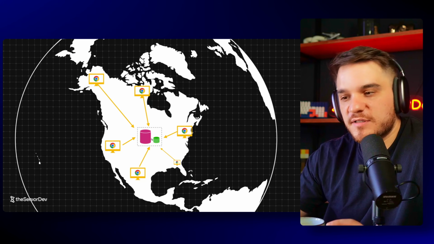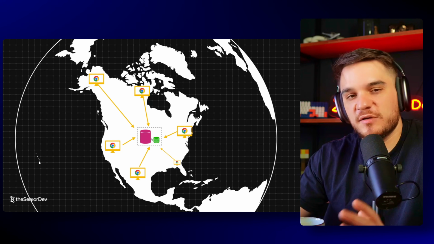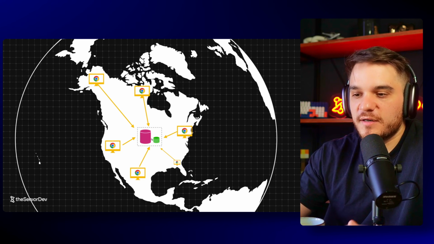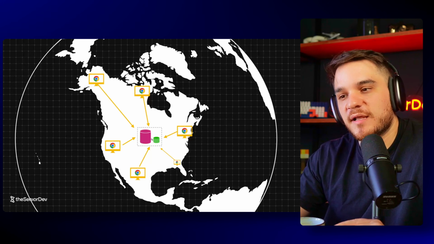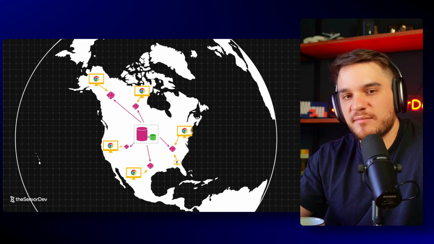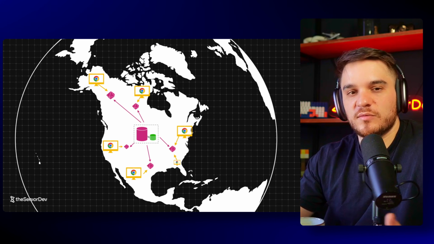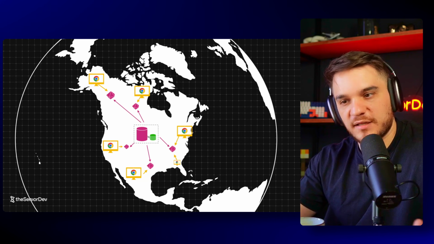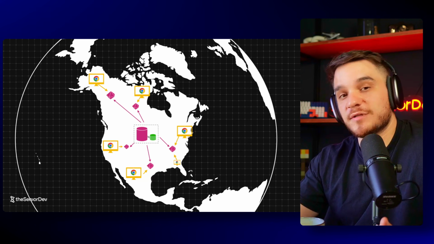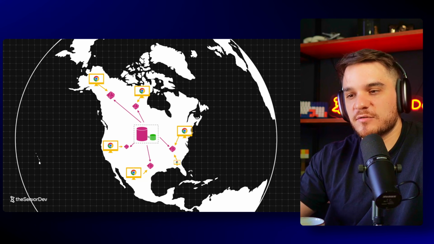So even if we place our server in the middle of the US, you'll still have a lot of latency, especially when you travel all the way to the East Coast or the West Coast. And the easiest way to eliminate that latency is to basically duplicate our static assets and place them closer to the users. And so whenever the user needs to get an image or a JavaScript bundle or a font, instead of going all the way to the server, they'll be redirected to the edge location that is closest to them.